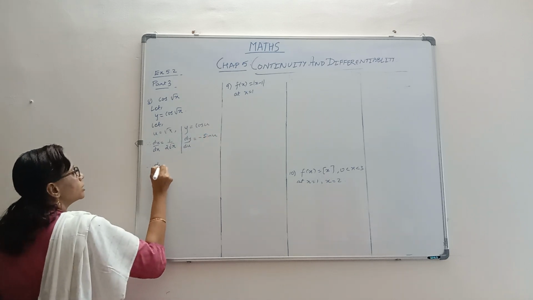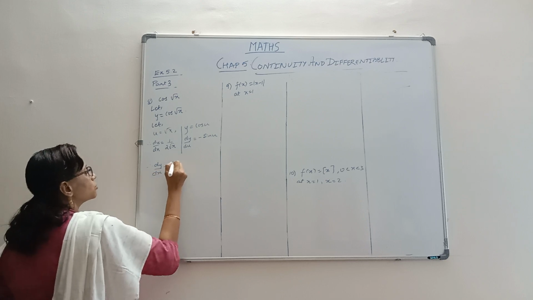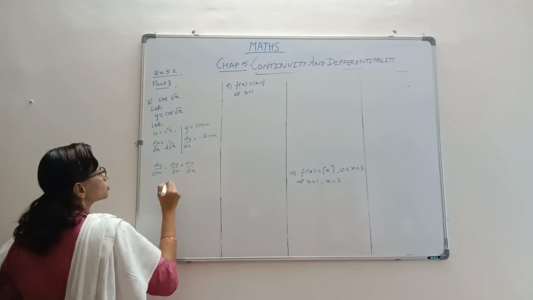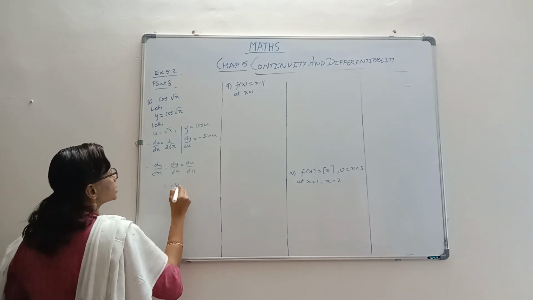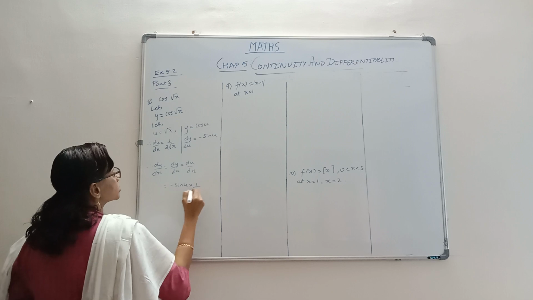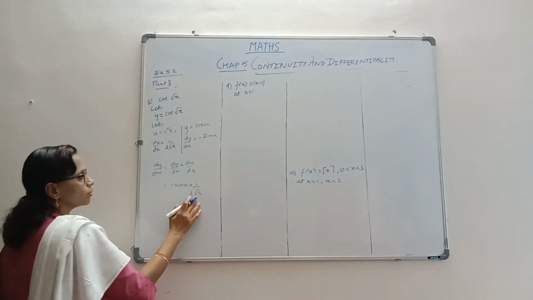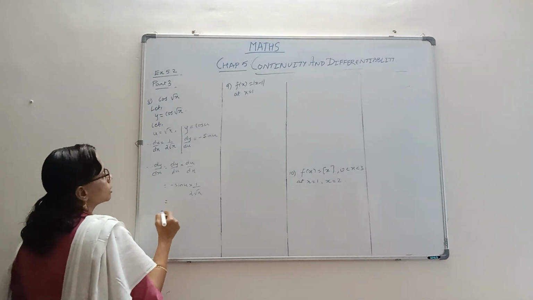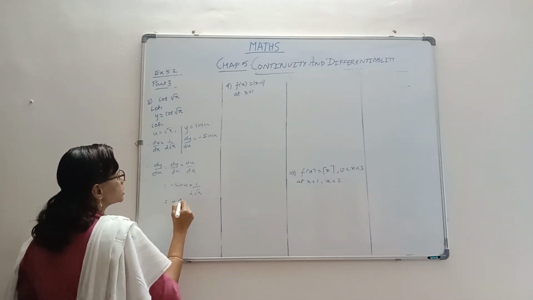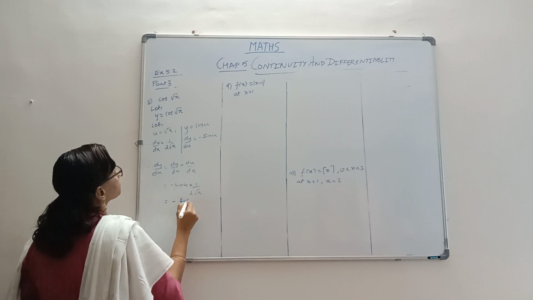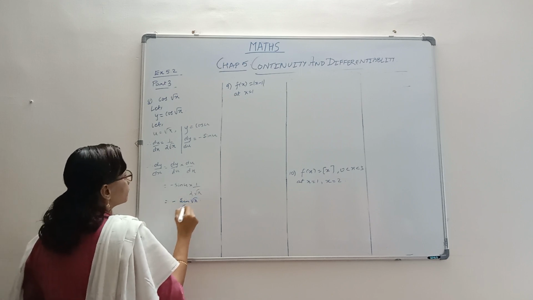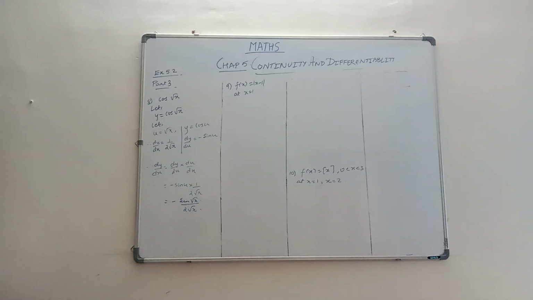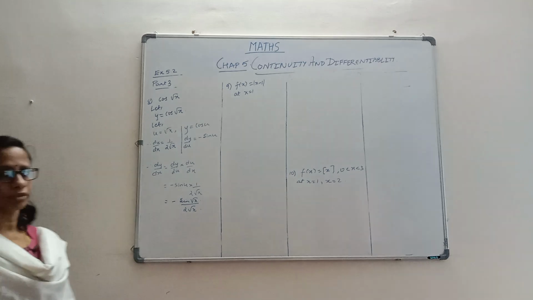So putting this together, dy by dx, we are going to use the chain rule, dy by du into du by dx. All this is ready with us, so we just need to substitute dy by du is minus sin u and du by dx is 1 by 2 root x. This is perfectly okay, but this u has to come back in terms of x and u for us is root x. So your final derivative is minus sin root x by 2 root x. That's about it. Quite a simple function as compared to what we have done earlier.